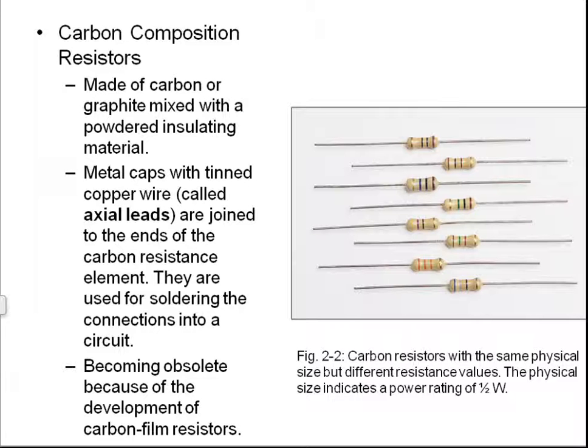Carbon comp: they made a mix of carbon and graphite with an insulating material. You've got metal caps on the end for the axial leads. That's what these are called, axial leads. And that's how you solder it to the circuit. They say it's becoming obsolete because of the carbon film resistors. However, because these are still so cheap, you're going to find them in everything. Computer power supplies, all kinds of different things still use these. So they keep saying they're becoming obsolete, but I'm still finding them.